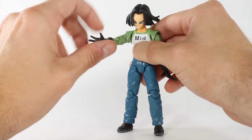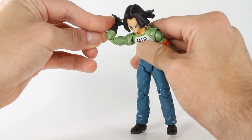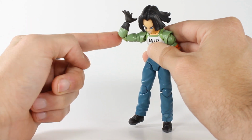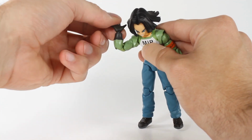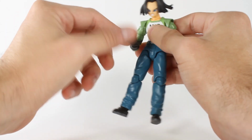So anyways, jumping back into it, he's got double jointed elbows right there. This second piece is a little hard to bend up, so this is mainly where the hinge is. Ball joints within the wrist. I already mentioned that I had to use my teeth to get those out.